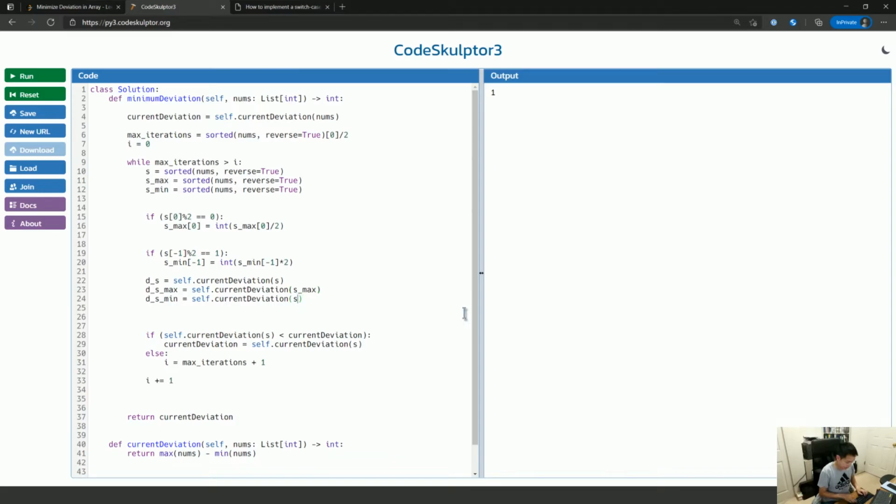Max, min, we get the deviation for each one. And I guess in that case, we won't need this, so I'll comment it out. We're calculating it at every round. We'll look at the iterations afterwards, but we're going to compare.